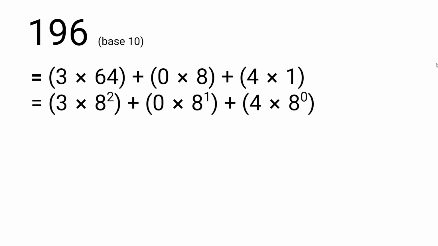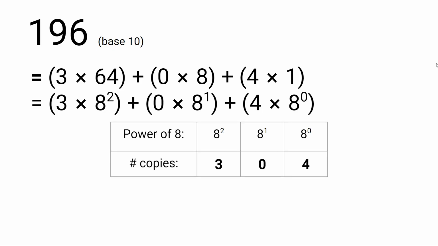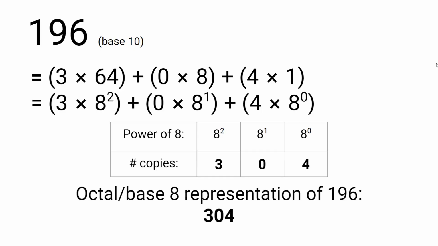As with base 10 and base 2, writing 196 in base 8 means stripping off the digits in the second row and writing them as a string. So 196 in base 10 is 304 in base 8. Notice we say "three-zero-four," not "three hundred four," because the 3 here is not hundreds. It refers to a power of 8, not a power of 10.